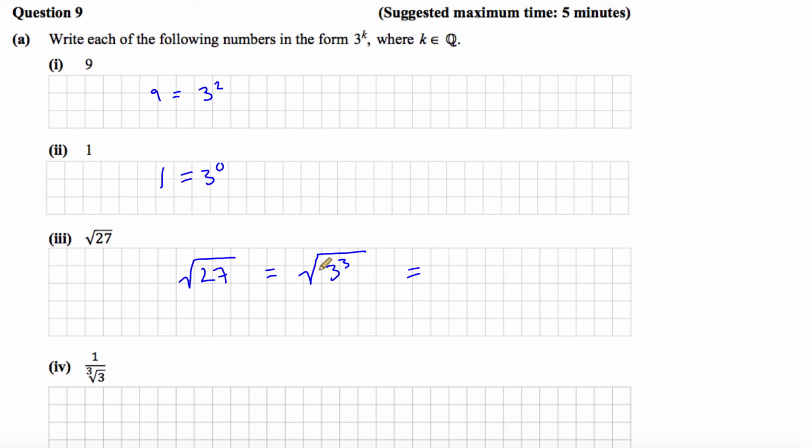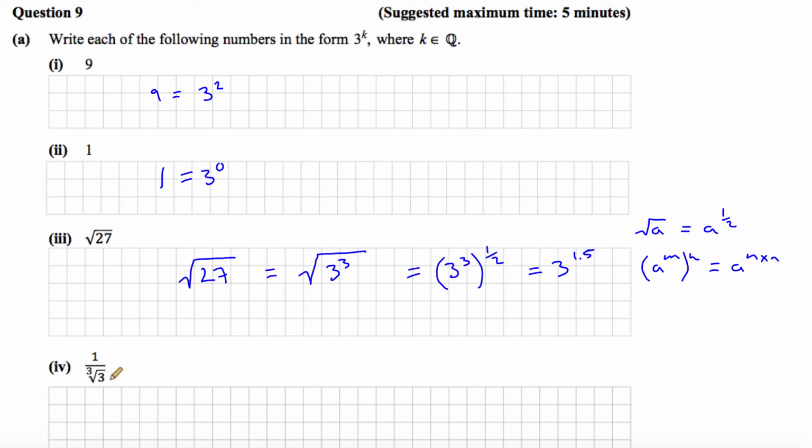And the square root of a number is that number to the power of a half. In other words, the square root of a is equal to a to the power of a half from the tables. So that means that it's going to be 3 cubed to the power of a half. That's another way to write that. And then we can apply our law of indices that says a to the power of m, with n outside the bracket, is just a to the power of m times n. So you're allowed to multiply these two numbers. So that becomes 3 to the power of 3 multiplied by half, so it's 3 to the power of 1.5, or 3 to the power of 3 over 2 if you like, but 1.5 is an element of the set Q, so we're finished there.